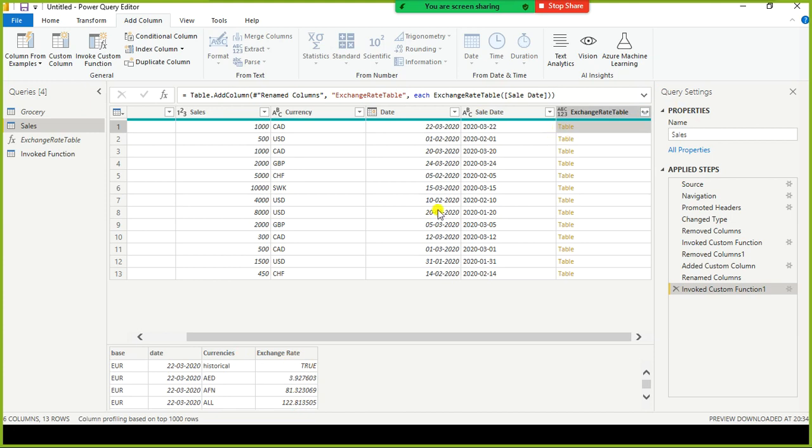For each row, it shows the exchange rate along with the currency symbol for everything. But all we need is, for this row, Canadian dollar, for this date, what is the exchange rate? That's all. But it shows everything. We don't need it. At this moment, I'm going to click on this to expand this.